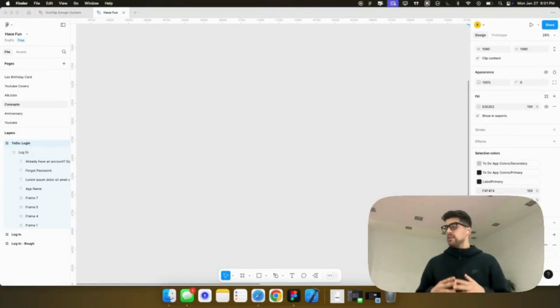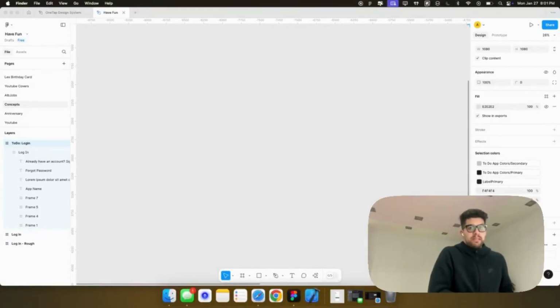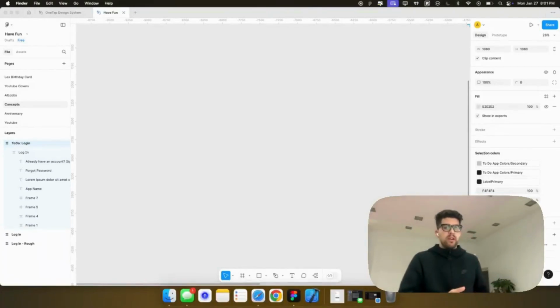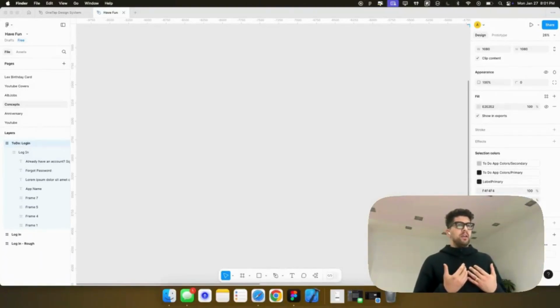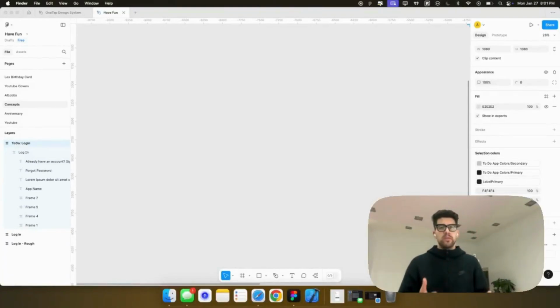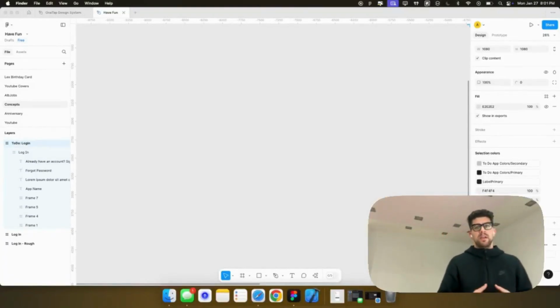But what I wanted to do in the meantime is still at least design a login sign up page in case I do end up wanting to build these pages out and add a server, but also wanted to share just my knowledge and experience in design. So, walking you through how I would design this page.